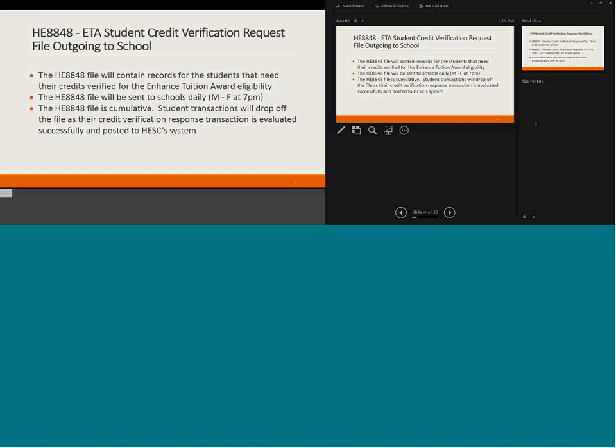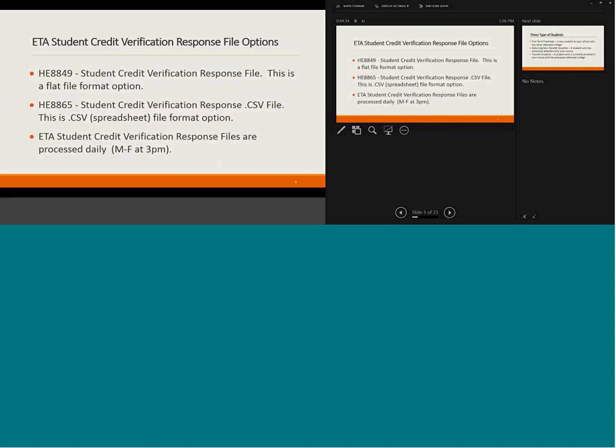It's going to list all the students that we are looking for verification on. If you send back the credits and we evaluate them and process and post to our system, on the next day's file, those students will drop off. So each day, it's a cumulative file with anybody who is outstanding for the credit verification process. You will be filed Monday through Friday.